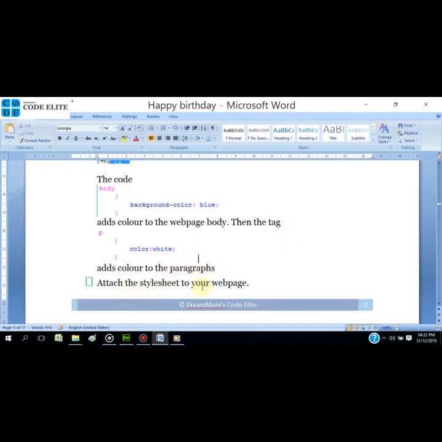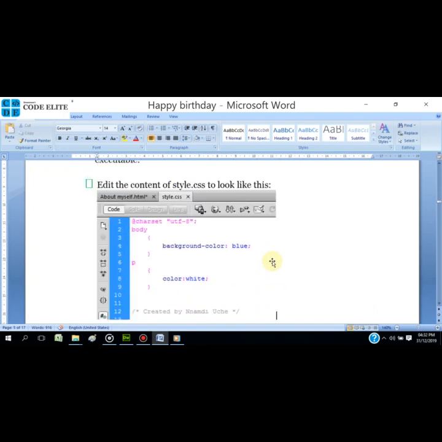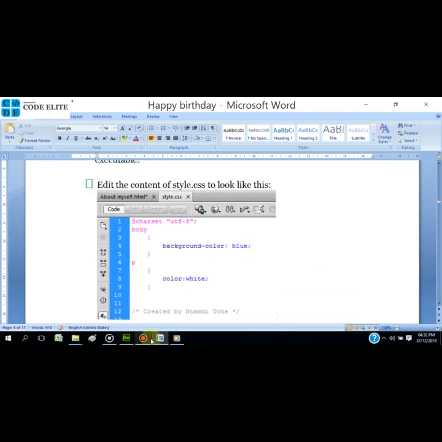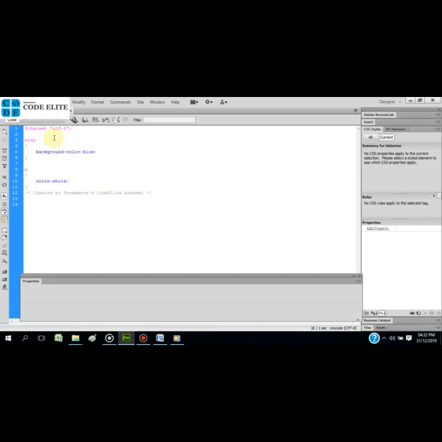Attach the style sheet to your web page. Have we saved this? I don't think we have. We've been instructed to save it as style.css, but in this tutorial we've not saved it, so we are going to save it quickly. I'll just do Ctrl S.